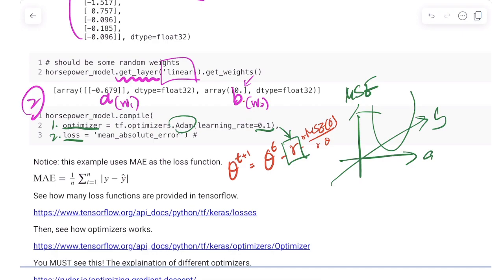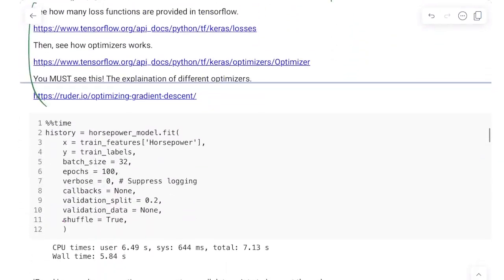The next thing you need to specify is the loss function you would like to use. You can simply use MAE or MSE, or for a classification model, you can use cross entropy. We will talk about several different loss functions later, but for a regression problem, we simply use MAE or MSE. For a classification problem, we simply use cross entropy. But in this application, we simply use MAE. So that is the second part.